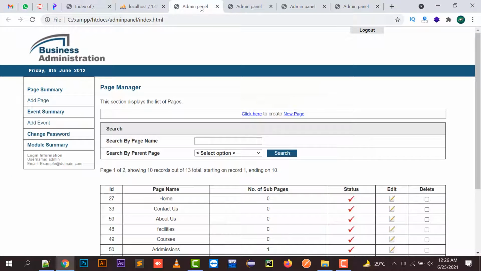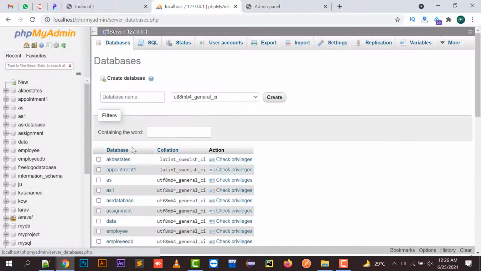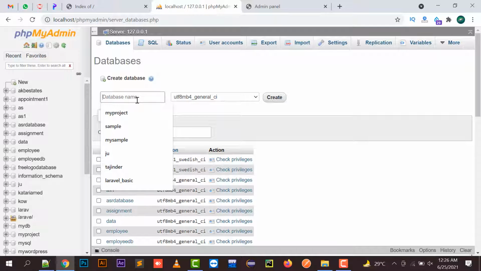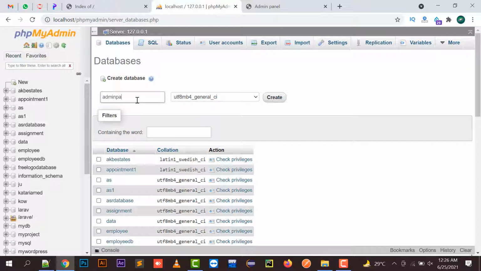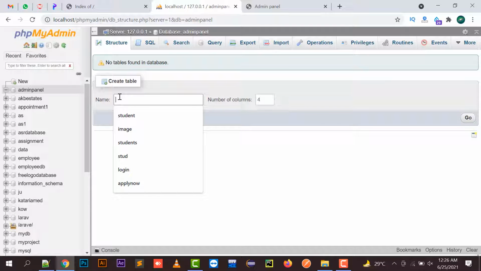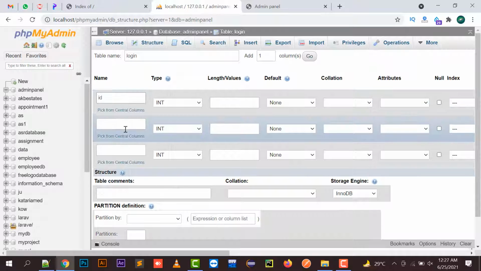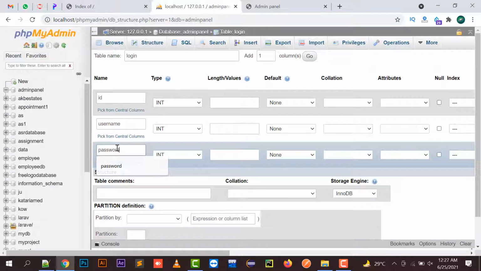Now I'm going to make a database over here. Clicking on database, I'll name it admin panel. In this admin panel, I'm going to create a login table in which there will be three columns: the ID, the unique ID of my table, the username, and the password.